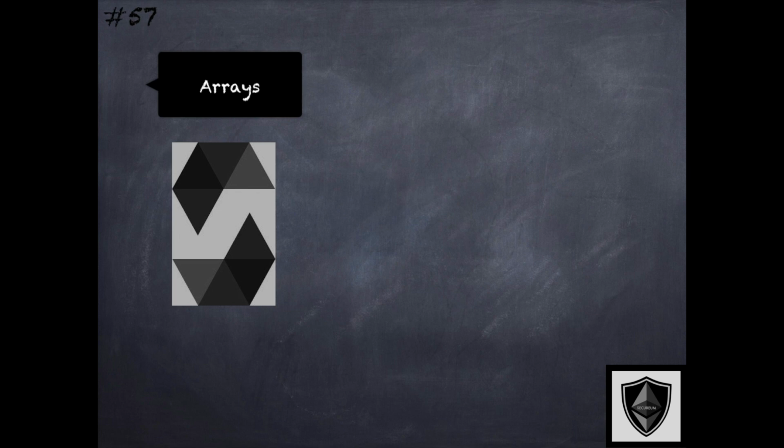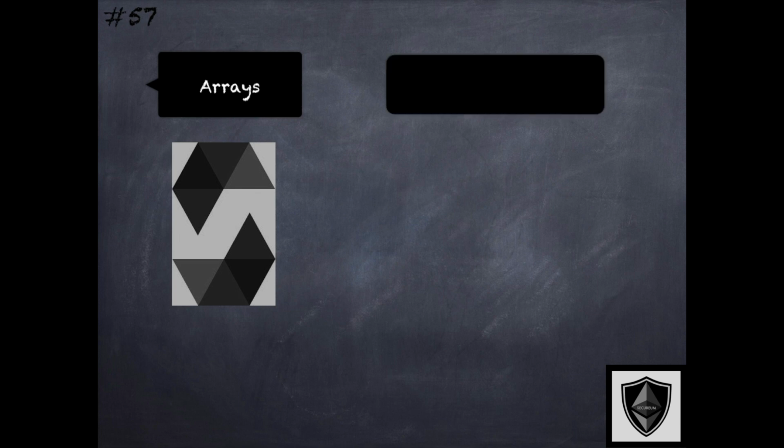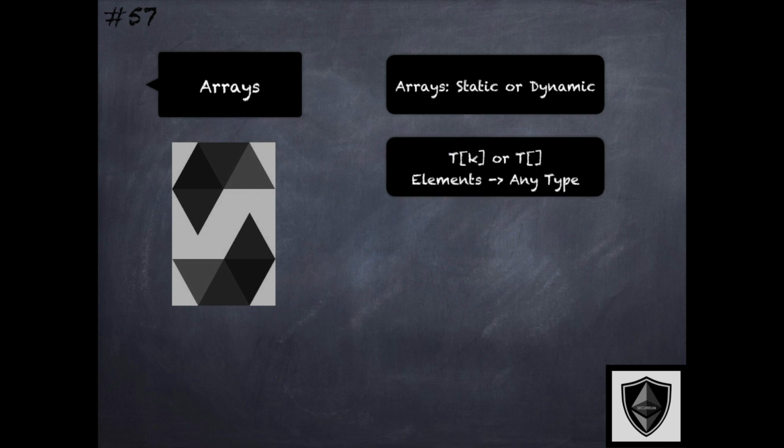Array types. These array types are very common in most programming languages, and you would be familiar with them already. In the case of Solidity, they come in two types. They can be static arrays, where the size of the array is known at compile time, or they can have a dynamic size. They are formally represented as T[k], which is a static array of size or length k. And if we do not know the size k, then it's an empty set of square brackets, in which case it indicates that it is a dynamic array.